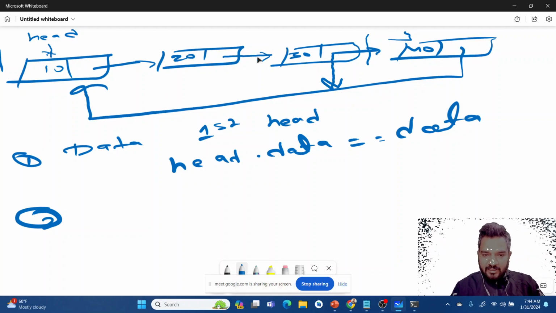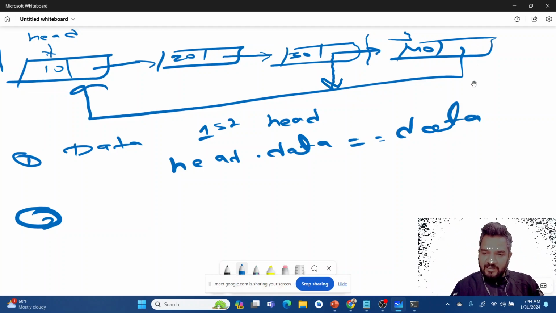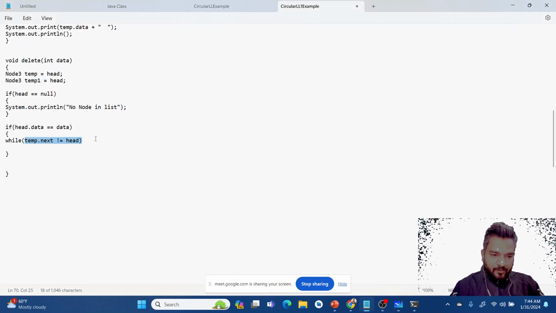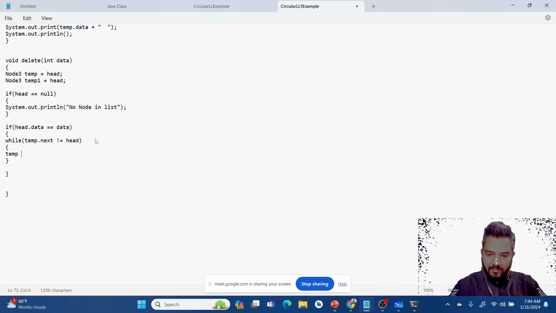Only the last node contains the reference for the head. 20 is not containing the reference for head, 30 is not containing the reference for head, only 40, the last node, will always contain the reference for the head in a circular linked list. So this loop will go on till the end. Then temp is equal to temp.next to reach the last.